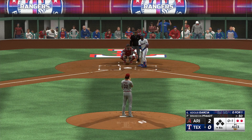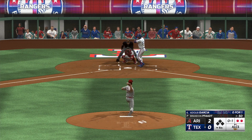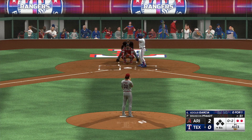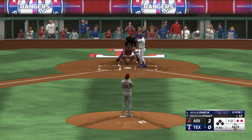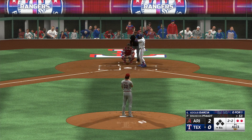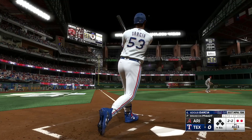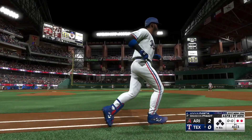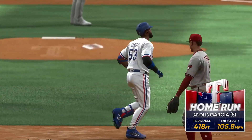Garcia stands in now and watches strike one. He's pitching well but not throwing a ton of first-pitch strikes — usually doesn't work out for success, but you can never predict baseball. Swing and a miss — strike two. That one missing inside — wanted that fastball high and tight, looking for a strikeout, just didn't locate it very well. The next pitch misses — ball two. Right-hander kicks and deals. Hammers that one deep left field and forget it — Adolis Garcia blasts one out, his sixth of the series, and they cut into the deficit. It's 2-1.